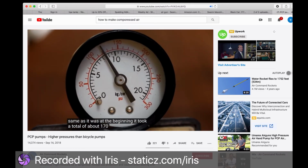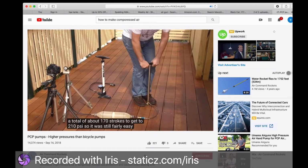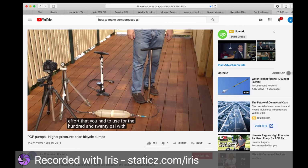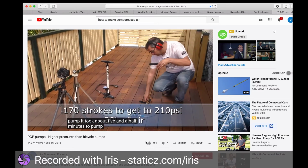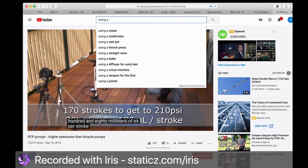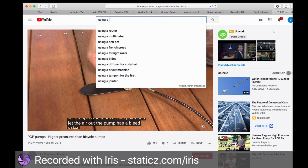It took a total of about 170 strokes to get to 210 psi, though it was still fairly easy, but you could notice a little bit of effort was needed. But it was nowhere near the effort that you had to use for the 120 psi with the regular pump. It took about 5.5 minutes to pump in the 30 litres of air, and that translated to about 180 millilitres of air per stroke. We stopped the test at this point and let the air out. The pump has a bleed valve here at the bottom.